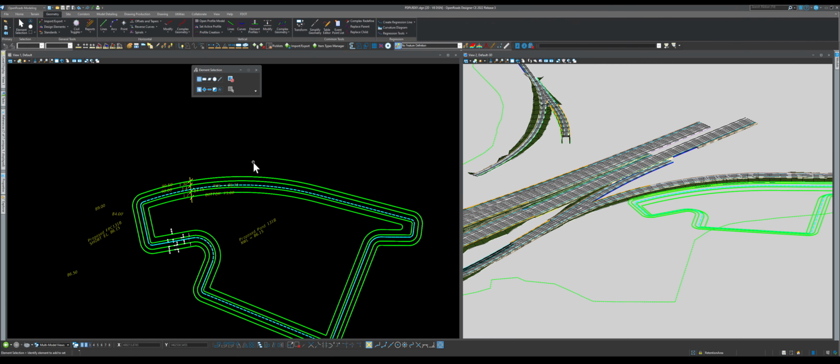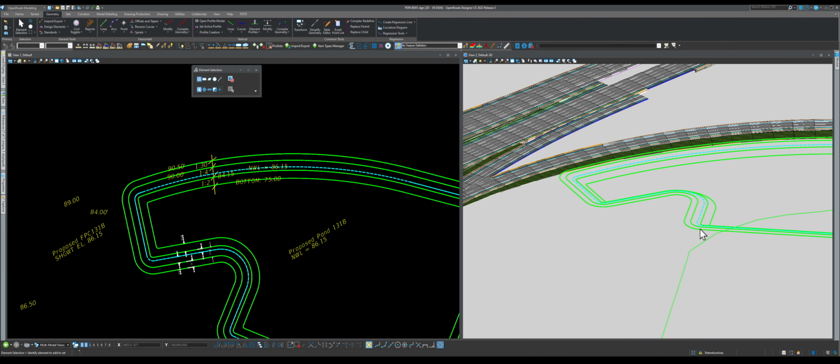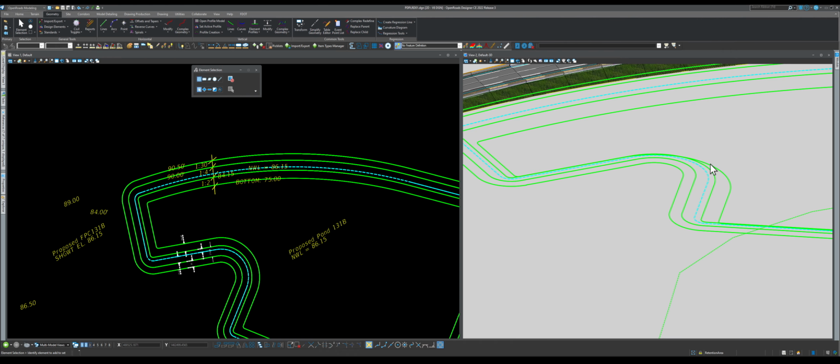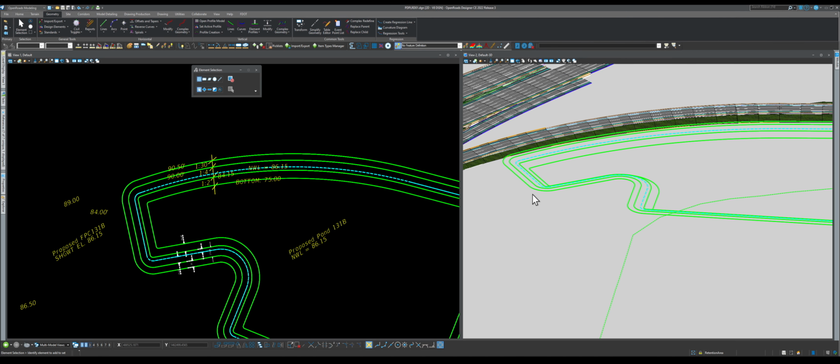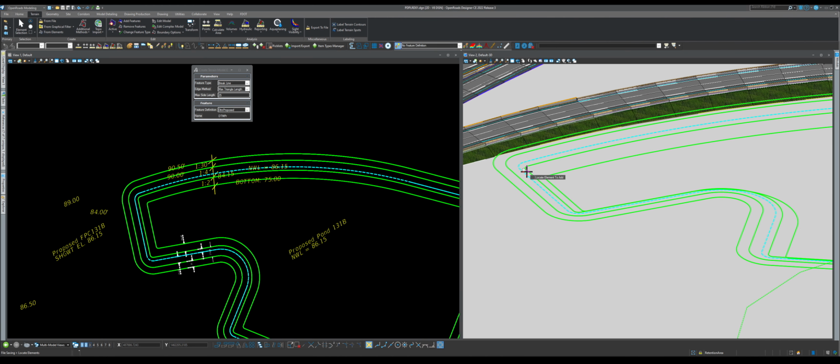Okay, so the next step that I know most people do is, now you have the alignments, and you give them profile, elevation. So ORD has a tool to basically drape a terrain over it, right? So let's do terrain, and then let's do from element, and then type break line is okay, max triangle are okay, max length 50. You can do 50 or 25, just make the triangle smaller. And then let's select the elements, right? I'm going to go to the 3D and select them.